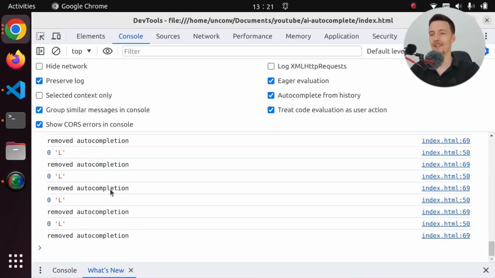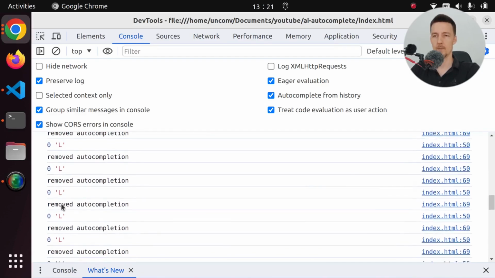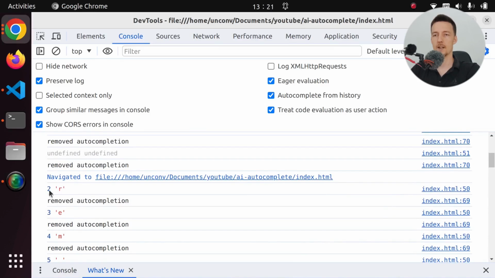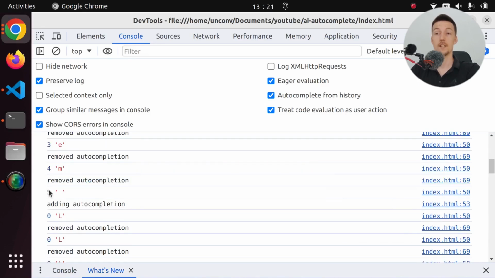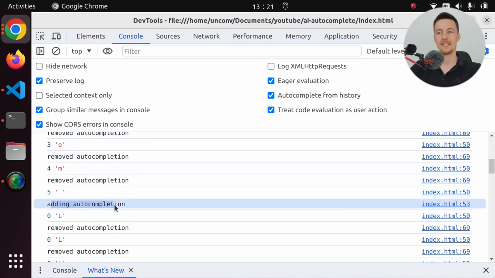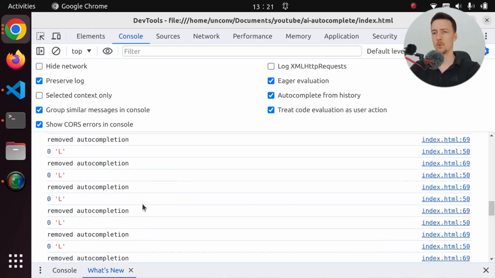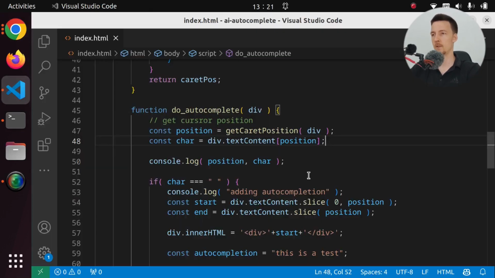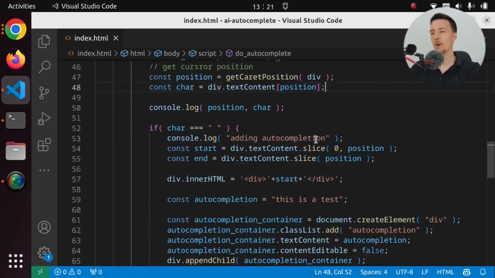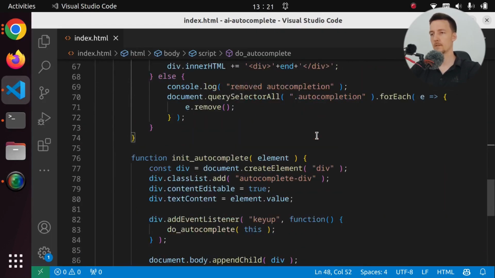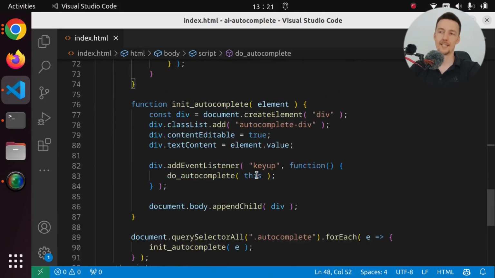So let's check this out. Now it's L every time. But we added here, somewhere. Here, we got to character 5, which was a space, and then we added the autocompletion. But then it stopped working. Then we get 0 every time. Why is that? Did we lose some sort of context? Do we in fact have to use the arrow function? I mean, I don't think so.